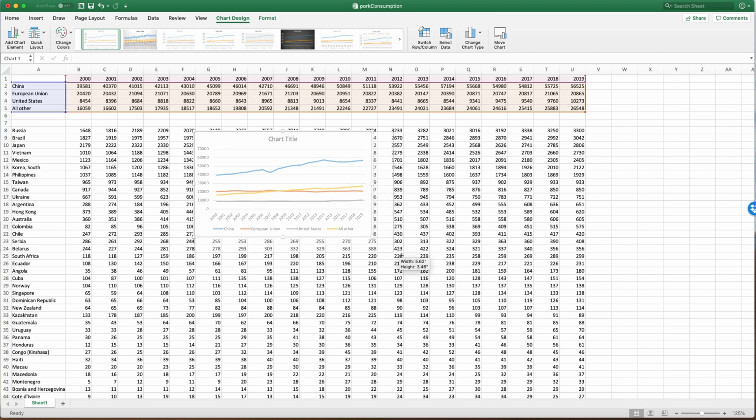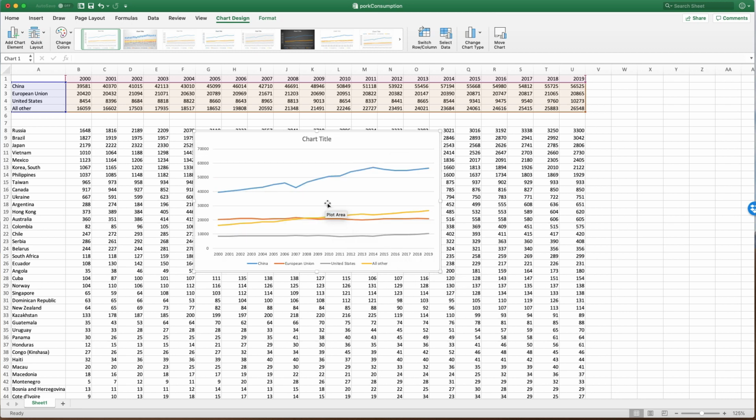Now, I want you to pretty this up a little bit, and in particular what I want you to do is label the x-axis, label the y-axis, and put a chart name on here. For the chart name, I'm going to do figure 1, or this is actually going to be figure 2 for you.